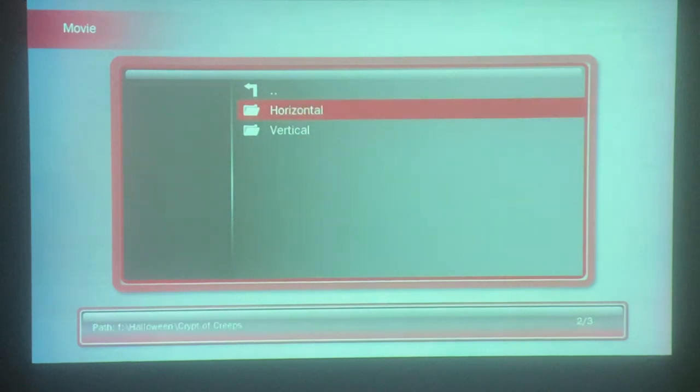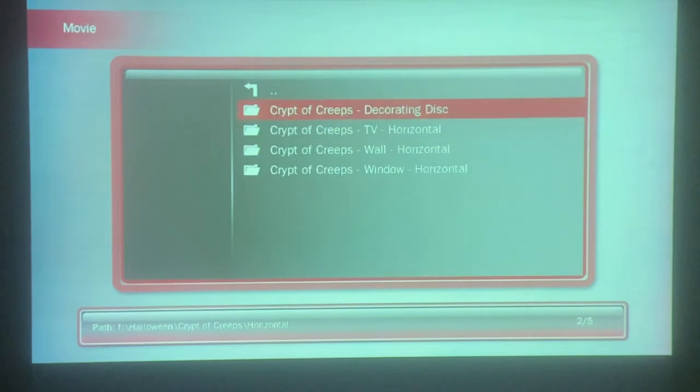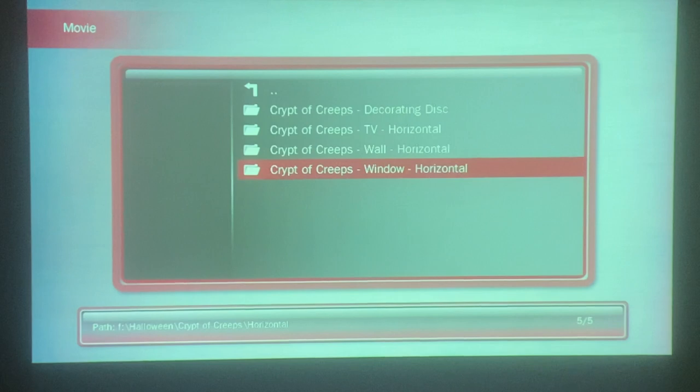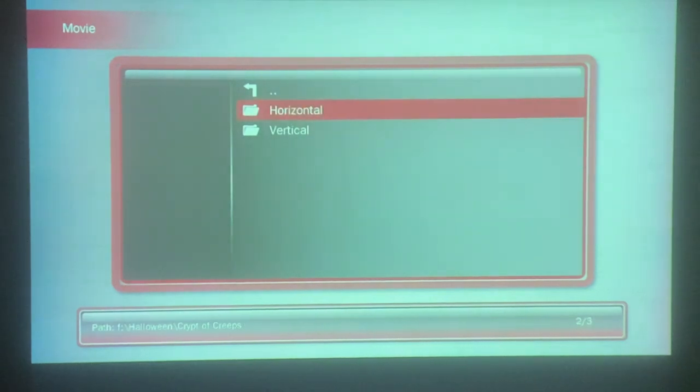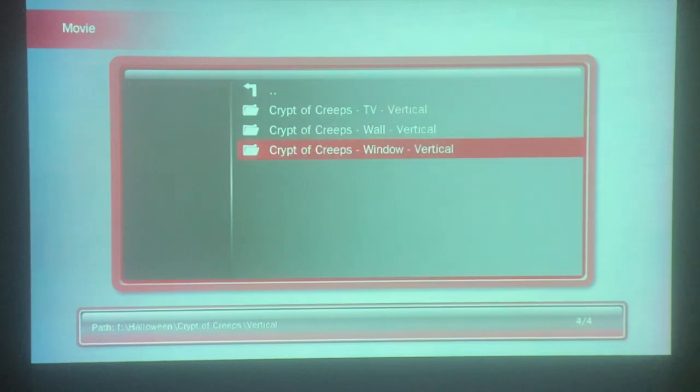You've got the horizontal and vertical modes, so I'm quickly going to go over the modes and then I'll demonstrate the decoration. For horizontal mode, you've got the decorating disc, which is only available in horizontal, then TV, wall, and window. There's no illusion mode with this decoration. It doesn't support it, and that's the only thing it doesn't support from what I can see. For vertical mode, you've got TV, wall, and window. And there's something really interesting with the window mode, which I'll quickly show you.